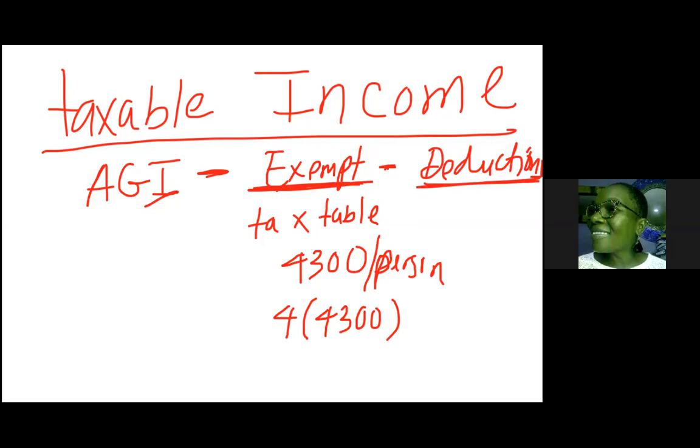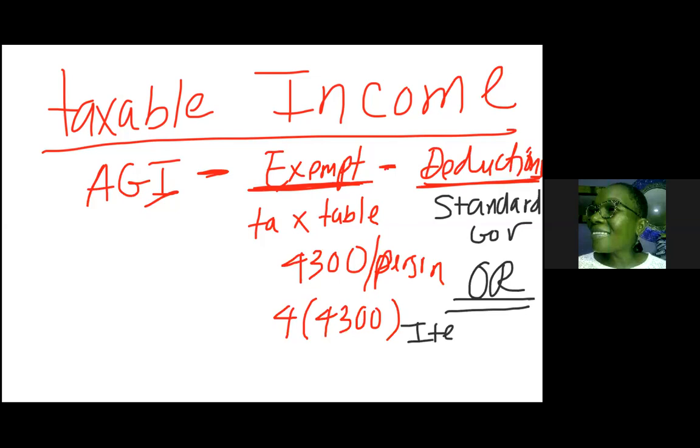Now, this is where we're going to pause and take a little break and talk. The deductions. You have 2 types of deductions, guys. You have standard, which is what the government gives you, okay? Or, and I'm going to put a big or right here because it's either one or the other, you have itemized deductions.